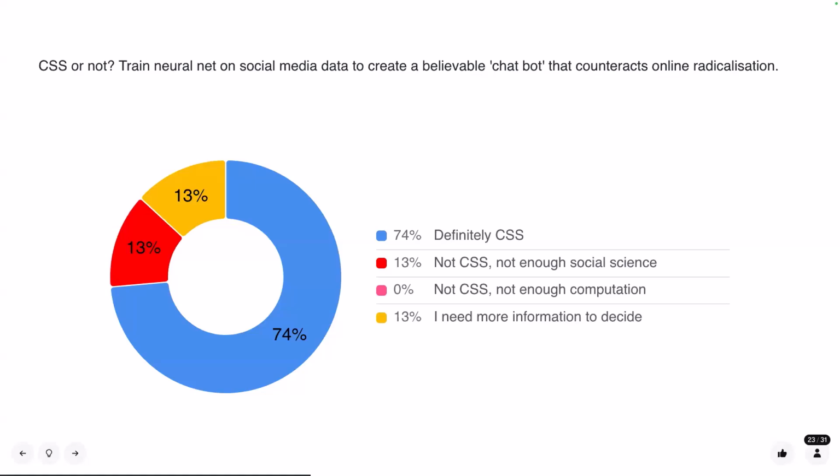In order to counter online radicalization, we of course need to have good ideas about what online radicalization is, how people are radicalized, and what kind of mental processes are going on. We also need to think about how people interact with each other, looking at how we convince people to accept an idea or a question. So for me, I'd probably say that there's enough social science here.